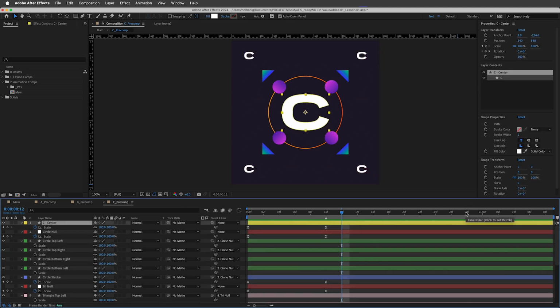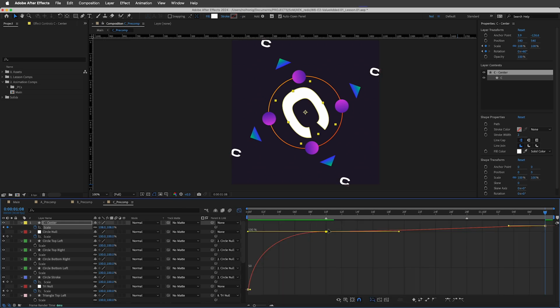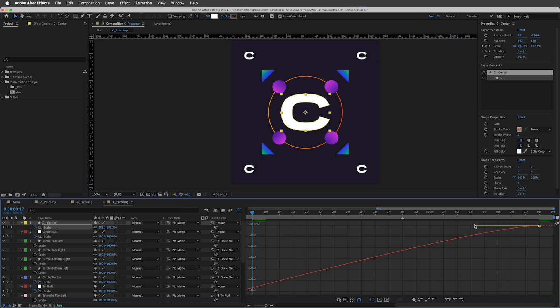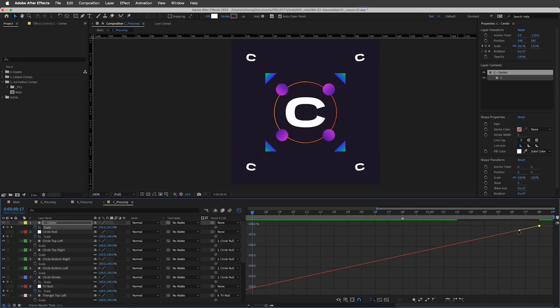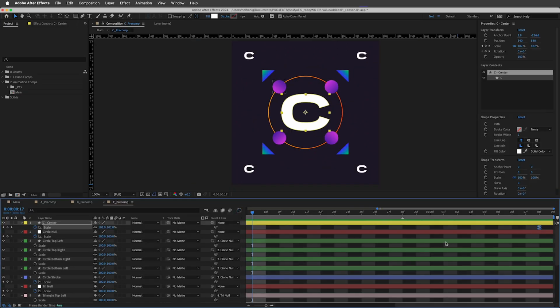Okay, same thing kind of that I did before, where I'm gonna have it scaling up the whole rest of the time, and not a ton, maybe to like 108, okay? Something like that. Great, so now I'm gonna take this and make this auto Bezier, and then I'll kind of start over. I'll crank this back this way, and then I'll just get in closer here in the middle somewhere, and I'm gonna set this to be more like a straight diagonal line there and here. Okay, so now the C should be drifting the whole time, and it slows down right before it starts rotating. It's very slow when it starts rotating, so I don't have to worry about that.